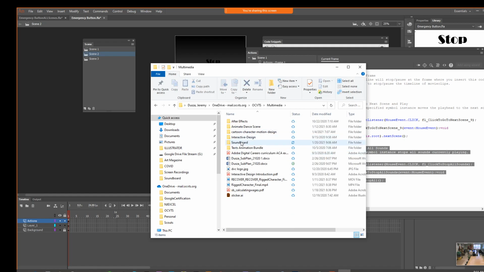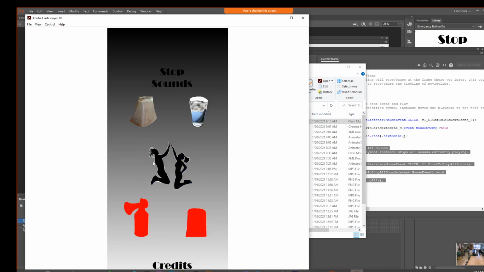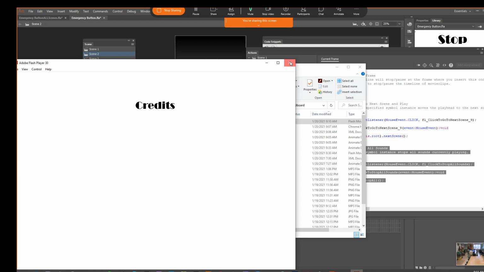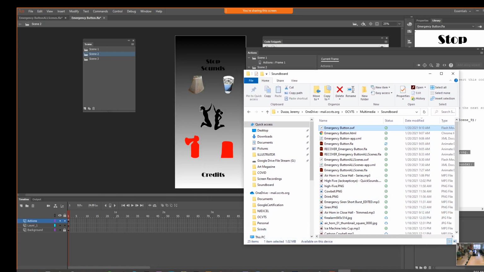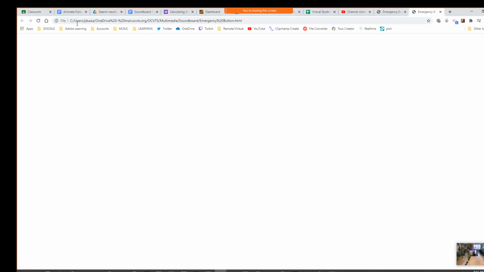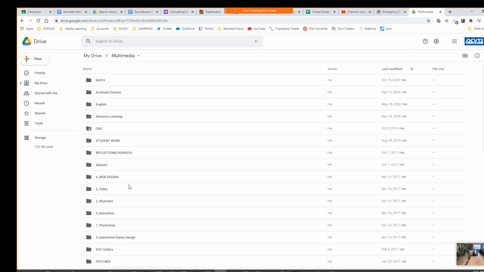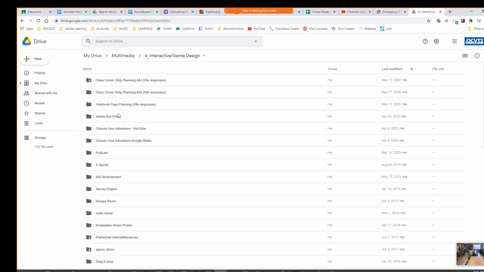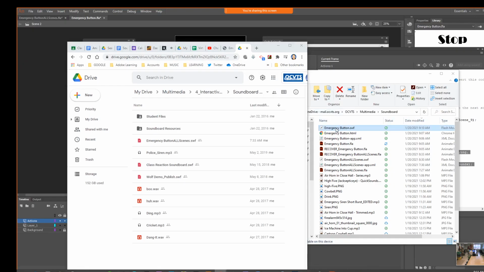I think we'll just talk lastly about putting it into your Google Drive. Yes, that opens nicely in that player. Let's see. All right, stops credits. Okay, so that would test all of our functionality, and then you just have to add your details. The last part for your project, once you get everything the way it should be, is to go to your Google Drive, because we need to get a link to this. In order to have a link, it's got to be in a cloud location. You can choose whatever folder you want, but I know I have a soundboard folder on my Google Drive, so I would just drag this into here.